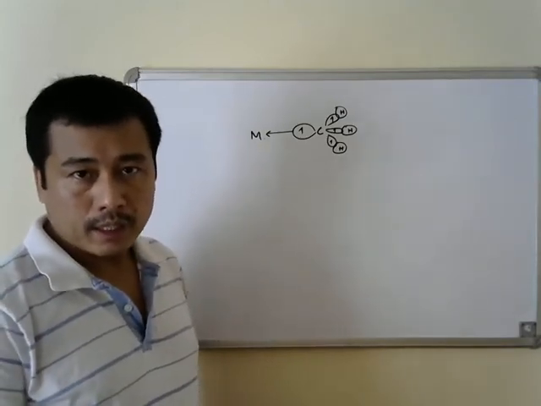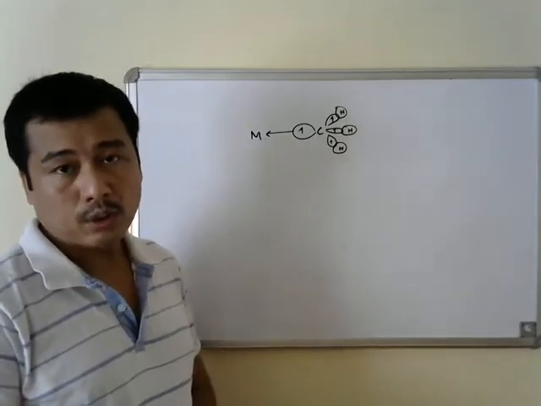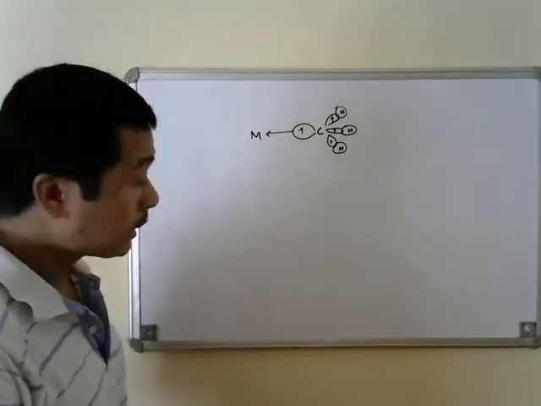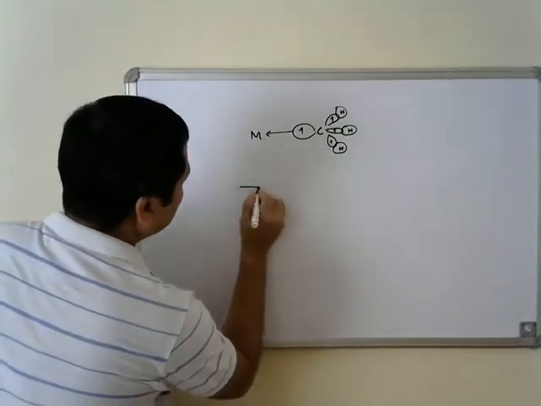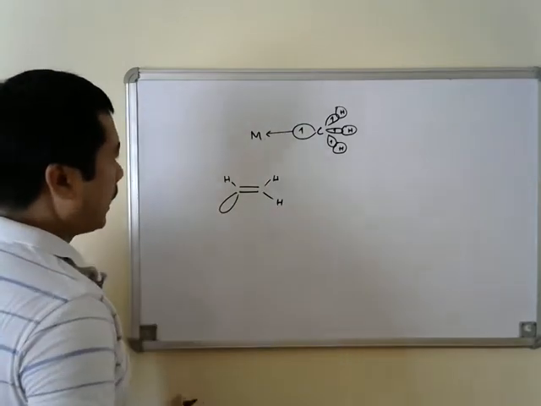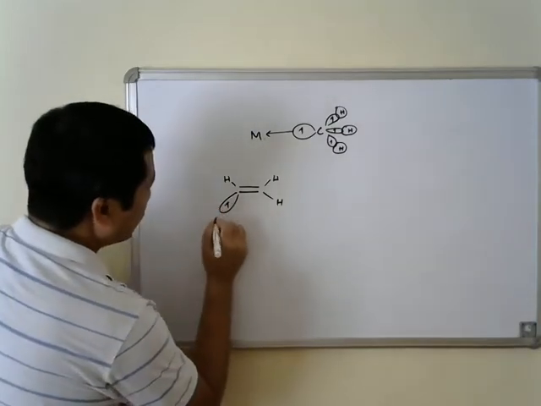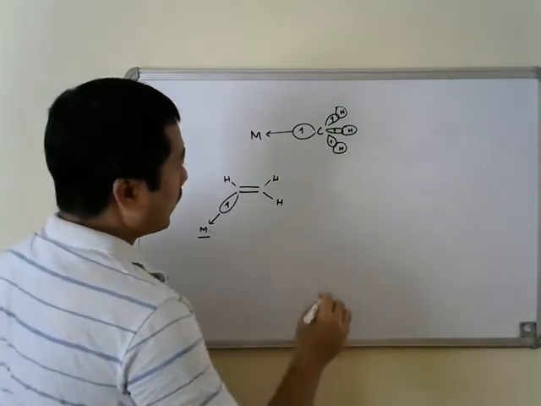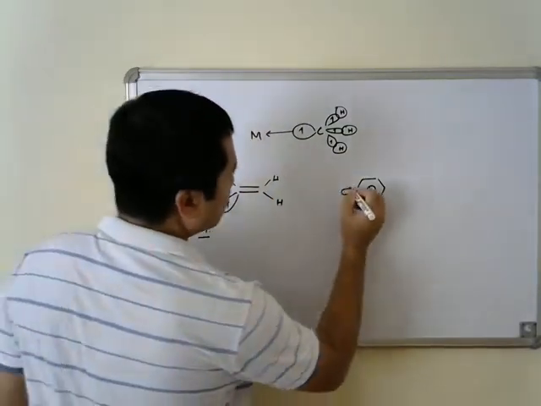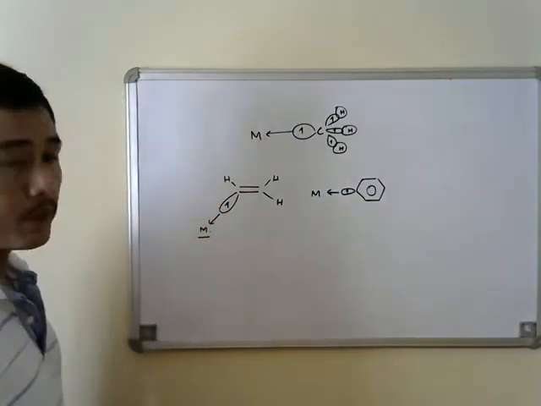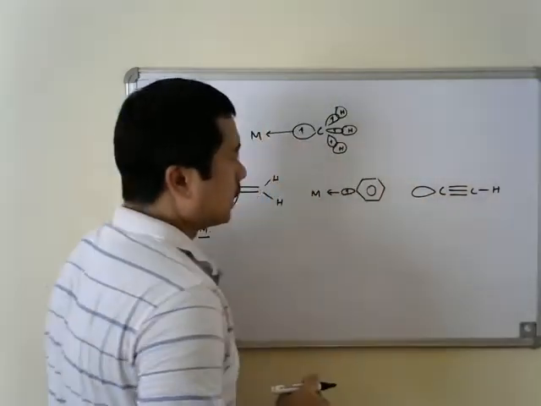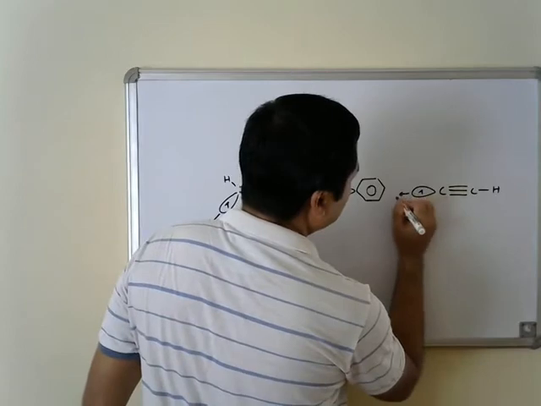Now we have a few other ligands which form metal carbon bonds similarly, using hybridized orbitals, and we will discuss the chemistry of these ligands during this class. That is, the olefin uses one of the sp2 hybridized orbitals to bind with metal, or an aryl ligand, again using an sp2 hybridized orbital containing one electron, may also bind with metals, and similarly an sp hybridized orbital on alkynes may also bind to metals in a similar fashion.